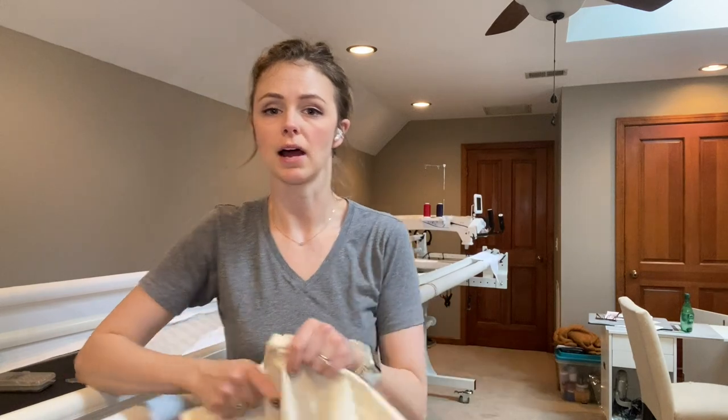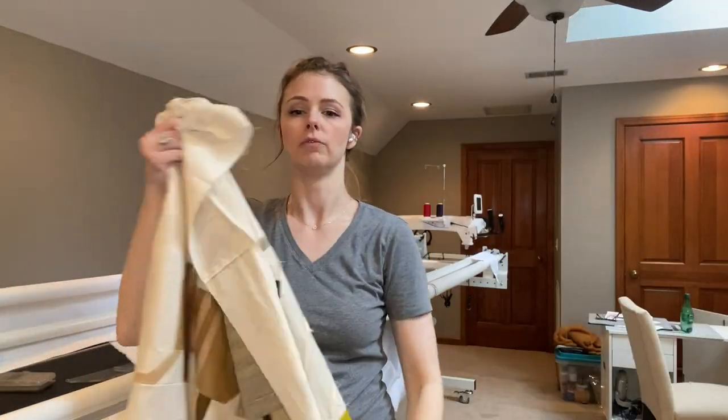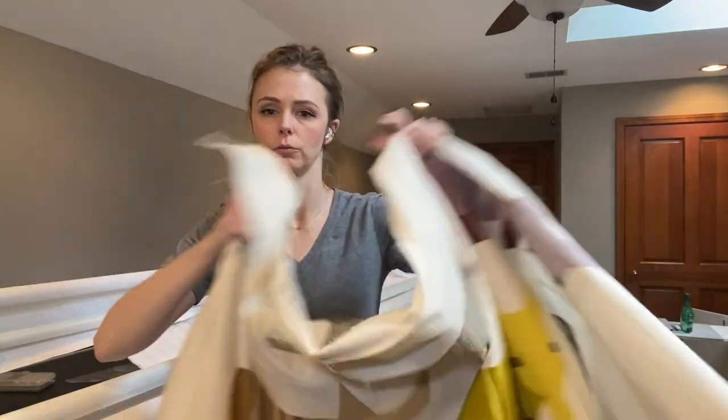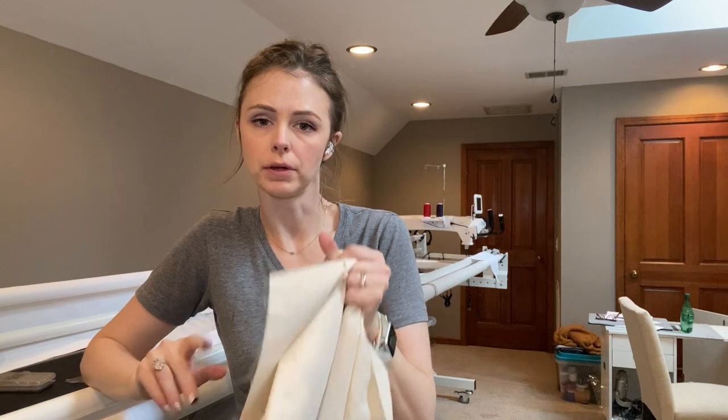Again, as I talked about, I'm actually gonna be loading this quilt long ways rather than up and down, which a lot of you are going to wonder why we're doing that, but you will see once we actually go through how I'm designing this quilt and how I'm going to be doing the quilting. So yeah, let's go ahead and jump into that. Here we go.